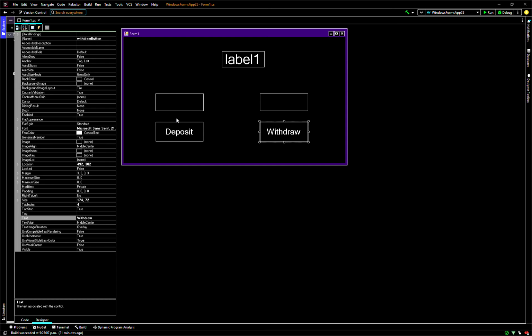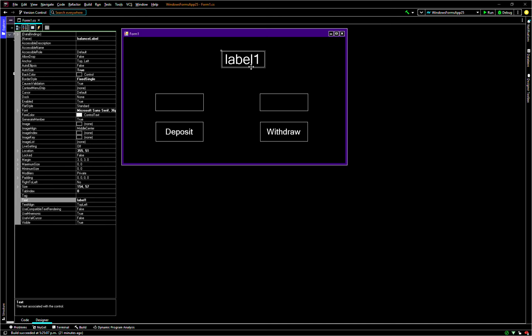So here, if you are coding along, we have a balance label. That's a label. There's supposed to be another label beside it, but I didn't bother putting that.